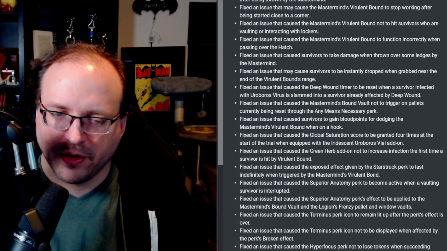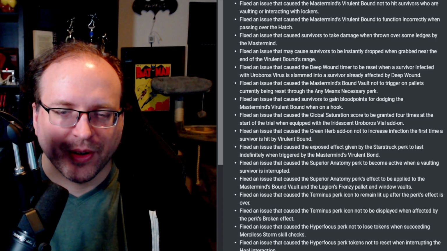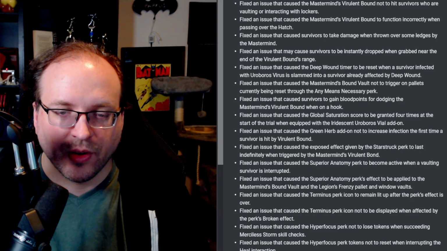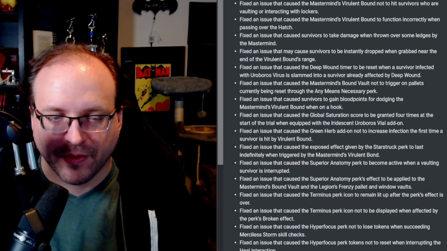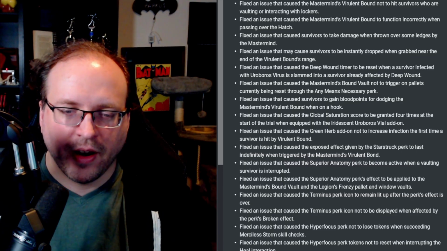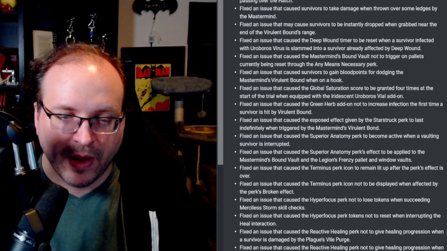Fixed an issue that caused the global saturation score to be granted 4 times at the start of the trial when equipped with the iridescent Ouroboros vial add-on. That's kind of funny. Fixed an issue that caused the green herb add-on not to increase infection the first time a survivor is hit by violent bound.